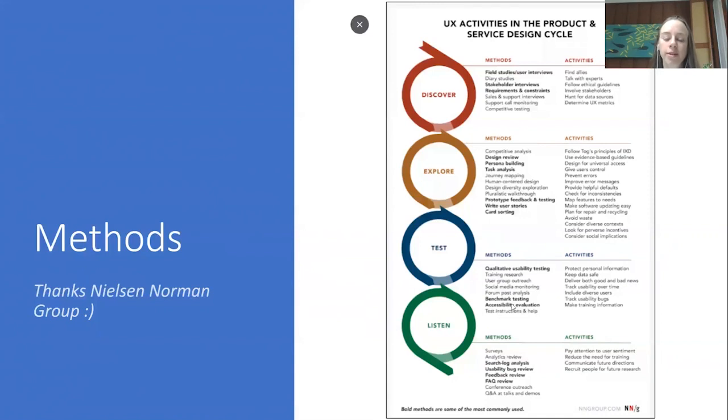Listen. A different department at Thomson Reuters actually does a lot more of the listen aspect, but it is a very important piece. That's when you have a product that's out there, and rather than just launching it and setting your eyes on something else, it's good to continually listen to the customer, listen to how they're using it, if they have pain points, if there are usability issues. When you launch something, it's most often not going to be perfect, so you're probably going to have a backlog of usability bugs that you're still going to be fixing. So listening helps you see what needs to be prioritized.